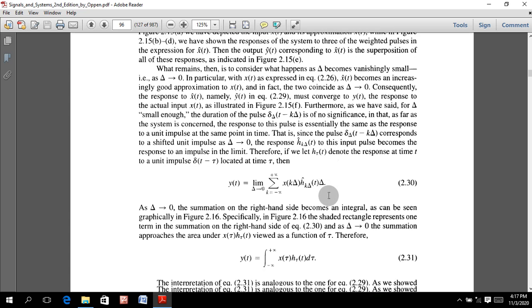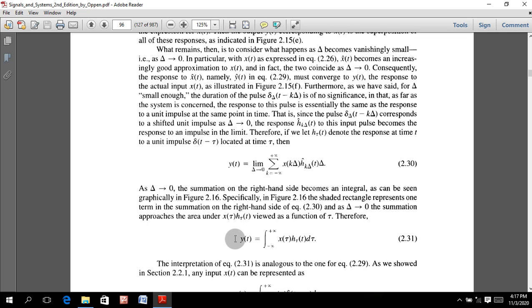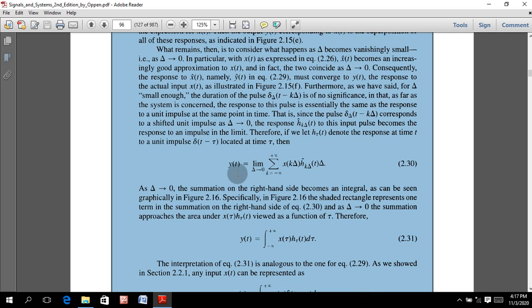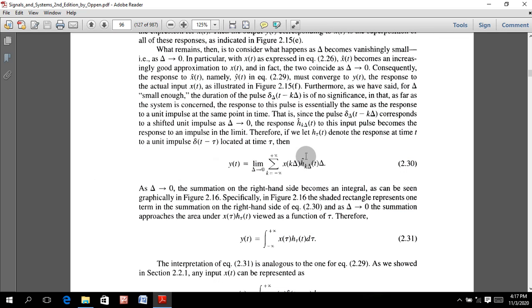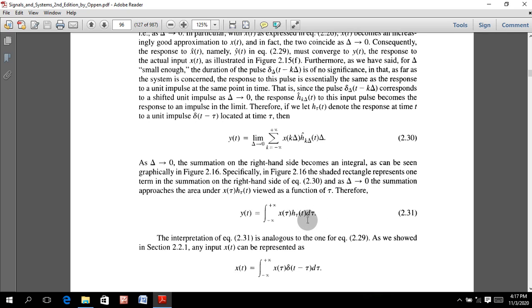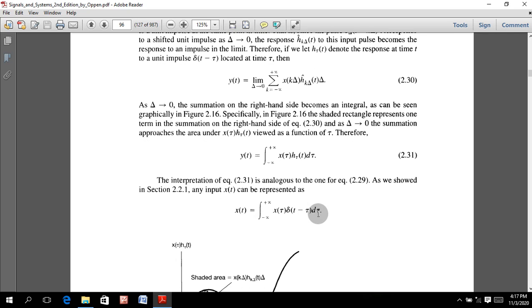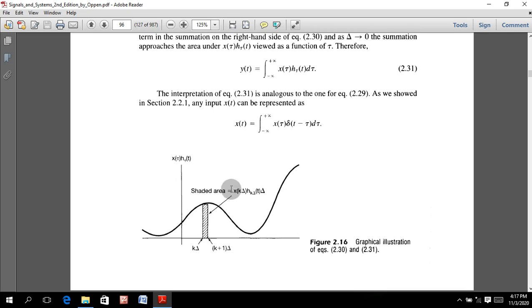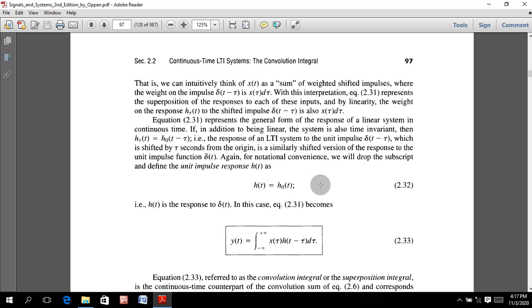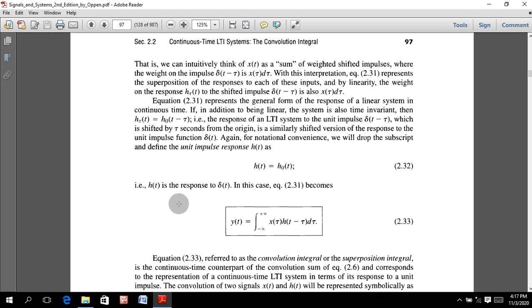So the same thing. Now this is the y t, it could be written here in this way, and it could be written here also this way. This h tau can also be written as h tau t, and it could be written again in this format. The same shaded area. We have already discussed all the graphical representation. So this is the final formation, that same process, where we can write h tau t or h suffix 0 function of t in the form of h function of t.